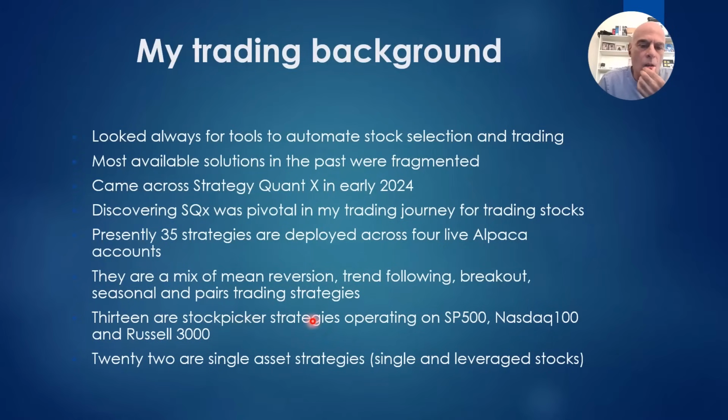It's important to point out that about 22 are single asset strategies. In other words, they deal with a single stock symbol and try to capitalize on the availability of leveraged stock ETFs, such as Apple has a leveraged ETF and Nvidia and so forth. I have these single asset strategies deployed as well.